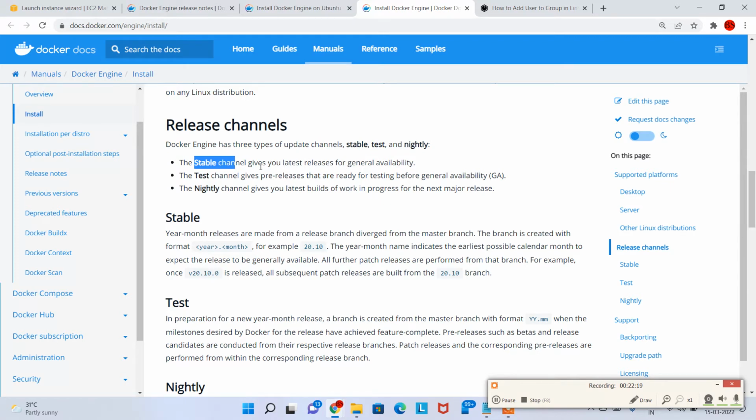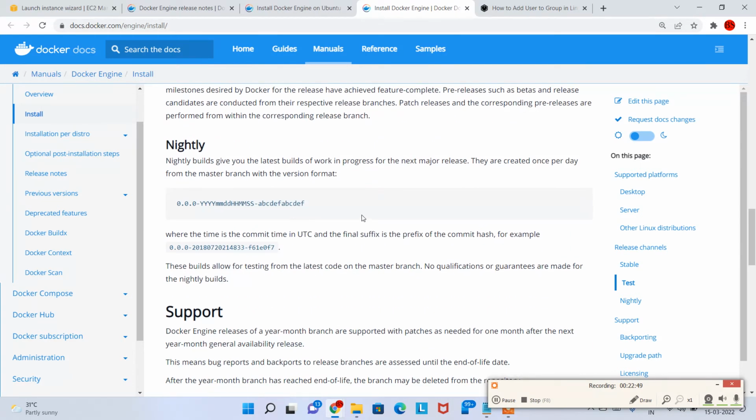The test channel is ready for testing, like a beta version, that will be available for developers and testers before it goes to the general public. The nightly channel gives you the latest builds of work in progress for the next major release. So there are three channels you need to understand: stable, test, and nightly.